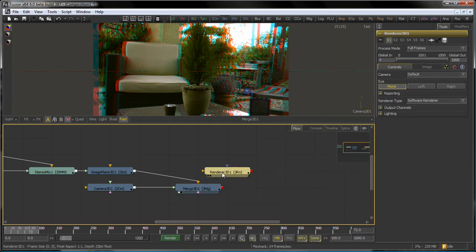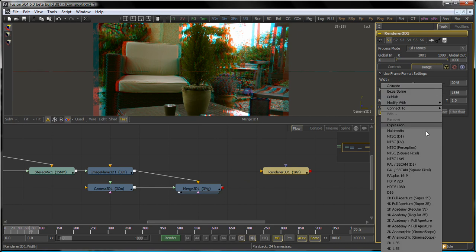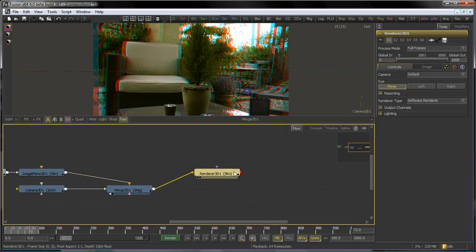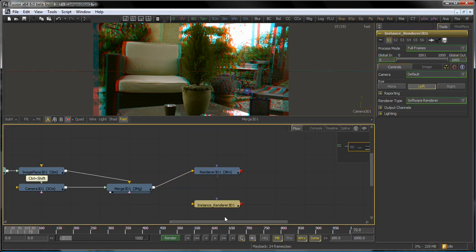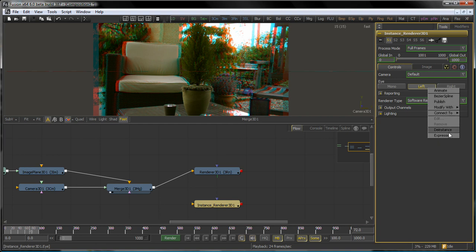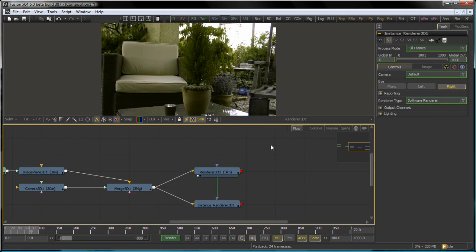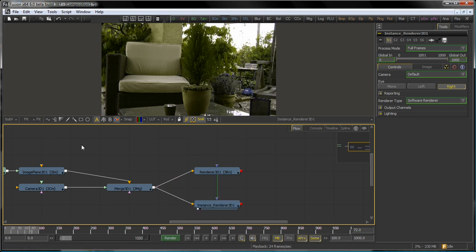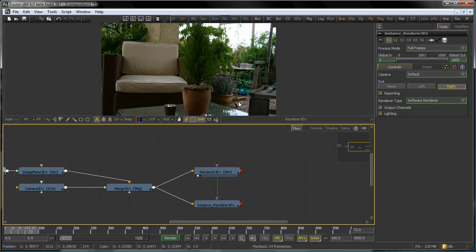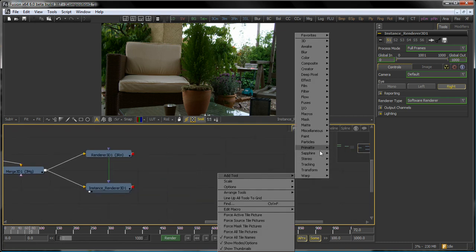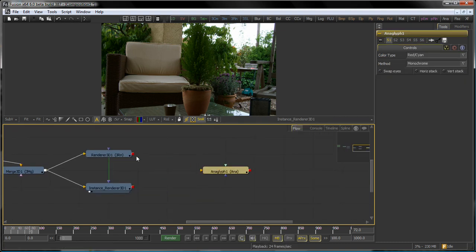Next thing we need is a renderer tool, so we'll go ahead and add that into the composition. Now in this case we're going to need to render out a left eye and a right eye so we can do 2D effects later. So we add our renderer, then we tell it to render the left eye, and then we copy it and paste an instance into the composition. We'll de-instance the eye control and we'll tell this one to render the right eye. And so you can see the flower pot in the center stays still, and the rest of the image is giving us proper separation for left and right eye.